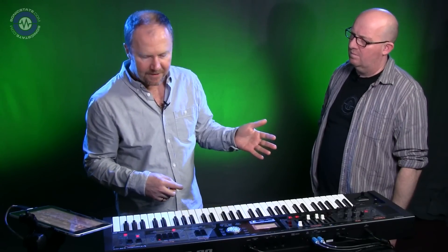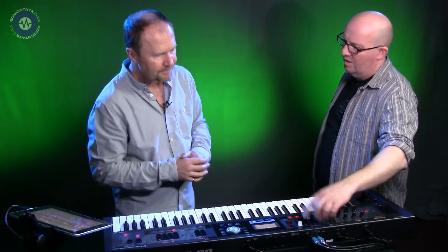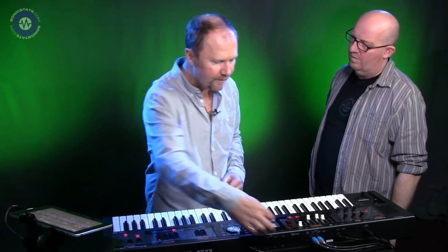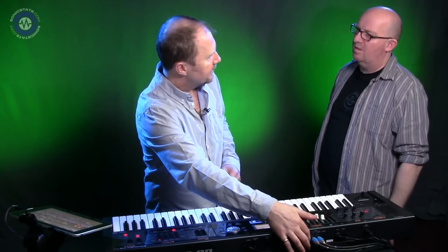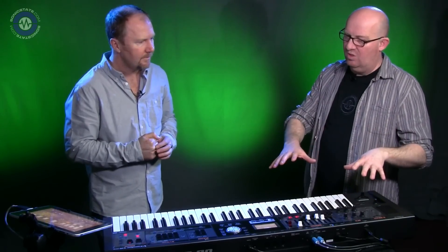It goes on as WAV format, and you can put files in as WAV, MP3, or AIFF — it reads all formats. With the external input, which is stereo, you can record an external input into the looper as well — you just need to be in song player record mode or looper mode. You could get a mic in if you had a little submix. The looper is restricted to 20 seconds, but in song mode you can record for as long as you want. So the looper is like a sketch pad.